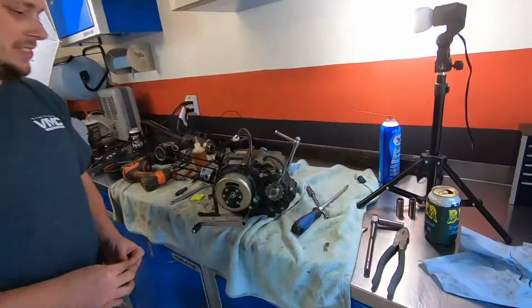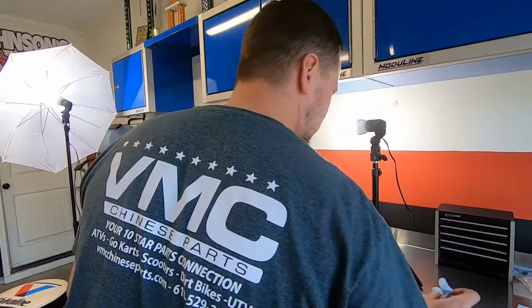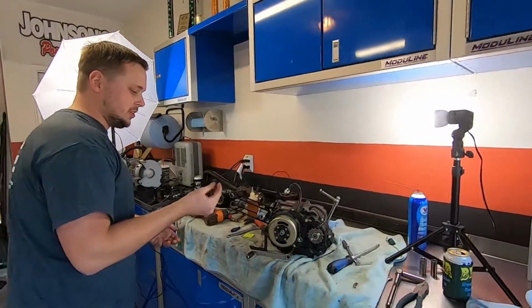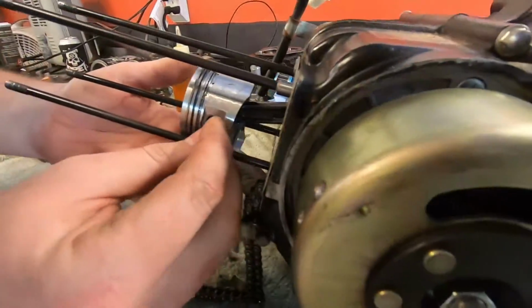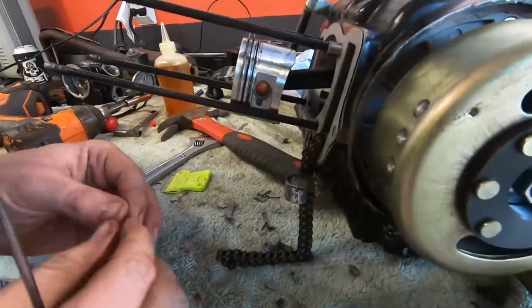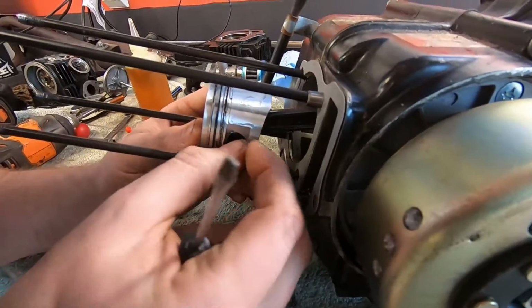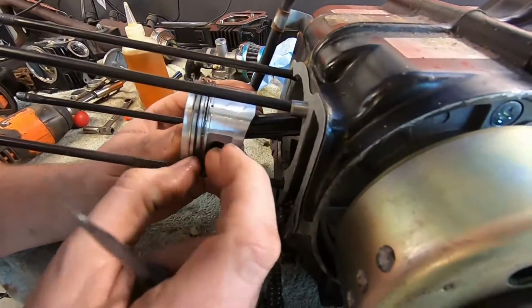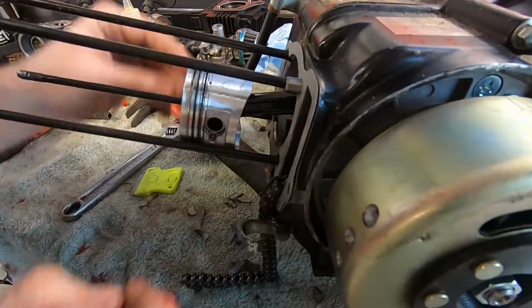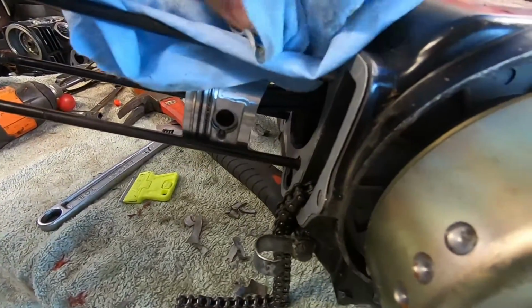All right. What else? I think this is the new one here. Make sure I got the right stuff. All right, so I just put this other clip in on this side to hold that rod in, or that 10 millimeter in, or the piston pin. That's what normal people call it. Piston pin. We'll just call it a 10 mil. Hopefully you're not watching this video for instruction purposes and you're going to go grab a 10 mil and you're going to lose it.